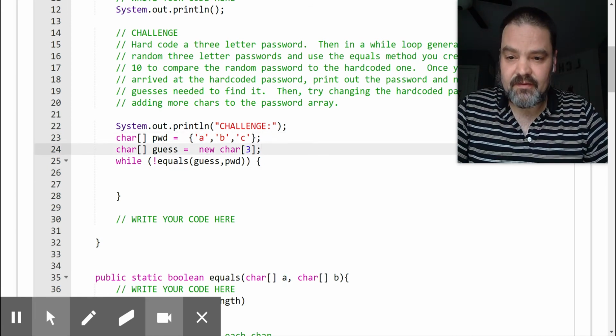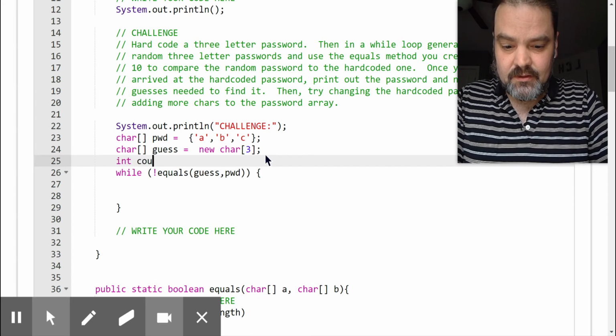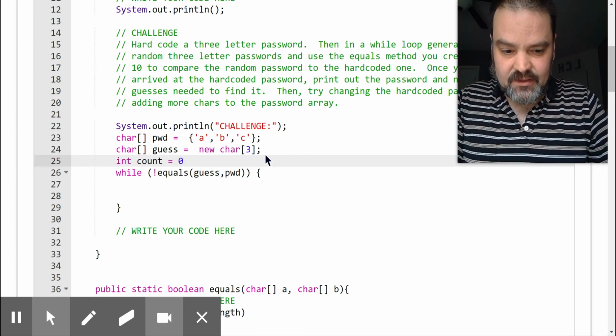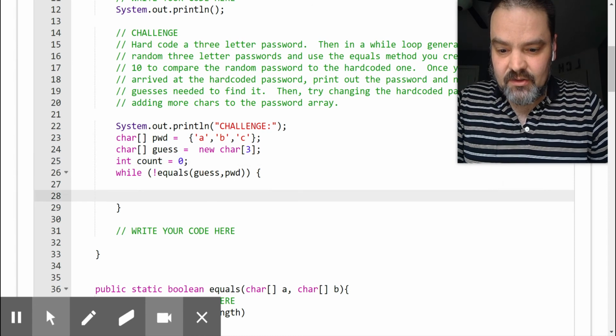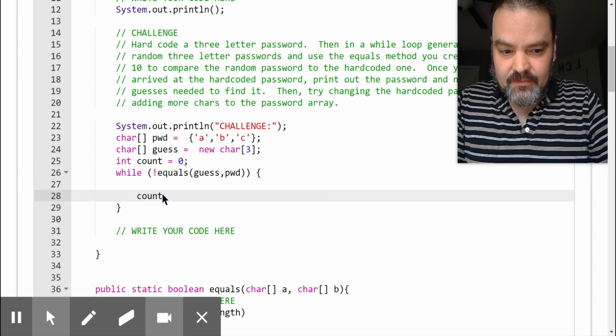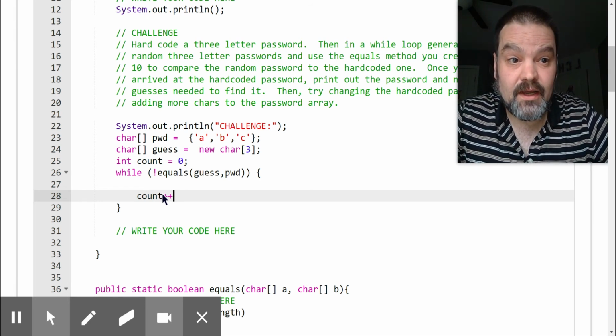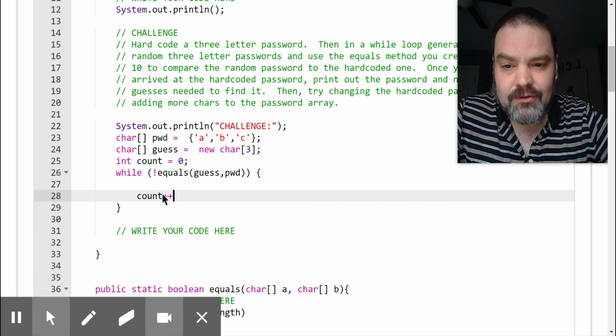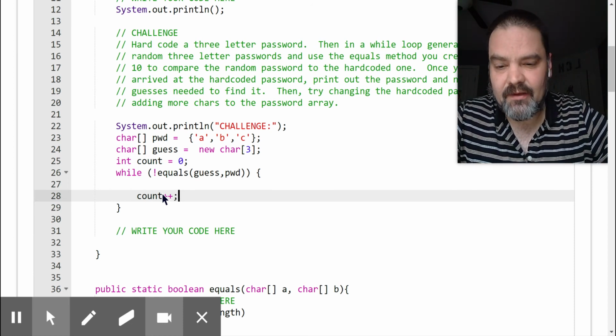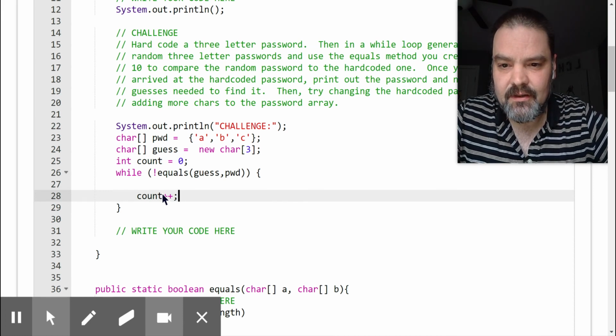You're also going to need some kind of counter to keep track of how many overall. Each time you do another guess, you're going to increment your counter. And at the end, you want to print out how many times it takes to randomly pick this password. And you can see, the point is that longer passwords are a lot harder to crack. If you have a 3-letter password, it doesn't take that long in the scheme of things to guess what it is. Anyway, that's the basic structure of what you should be doing for number 10 and for the challenge problem.